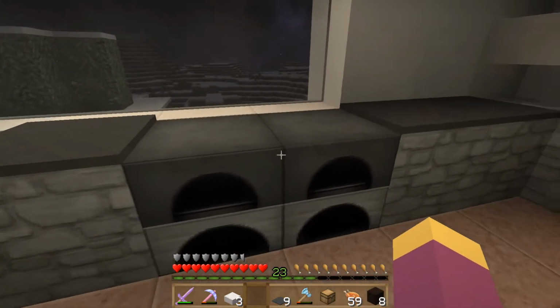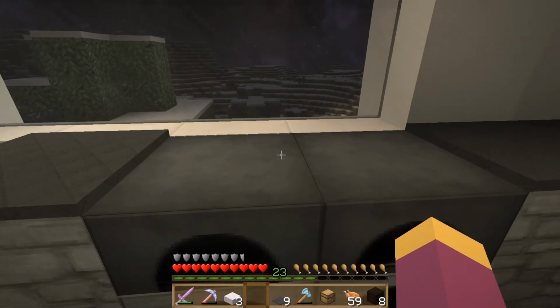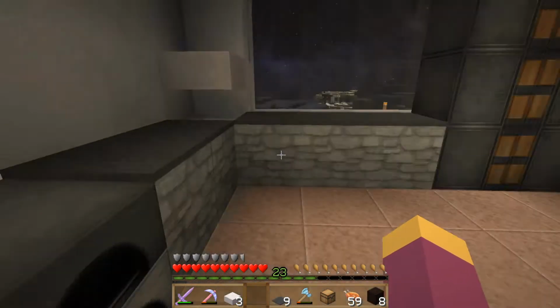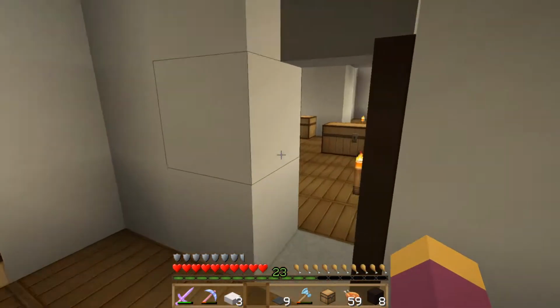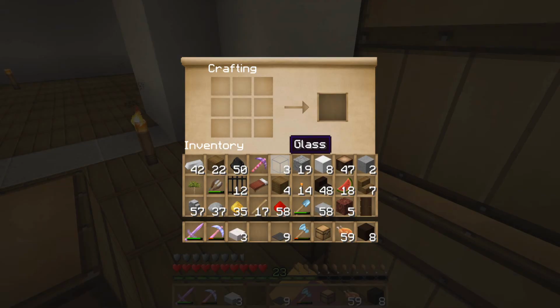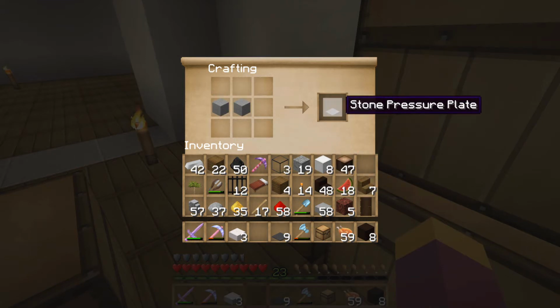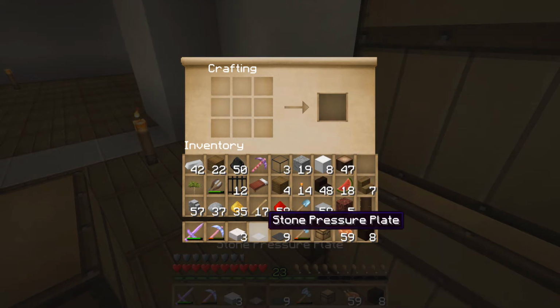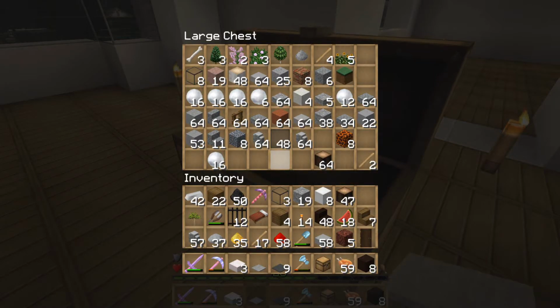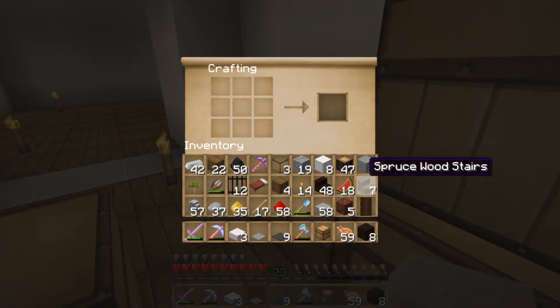And then for the hobs, I'm going to use rails because I think that potentially looks the best. And I think we've got the bits that we could make detector rails with. We've got the iron, and I think we just need a couple of pressure plates. And there's one. I'm not sure if I've got any more stone now. Oh, we have. Let's just grab another couple of bits of stone, and we can make ourselves another.